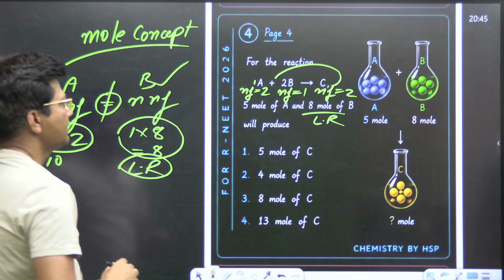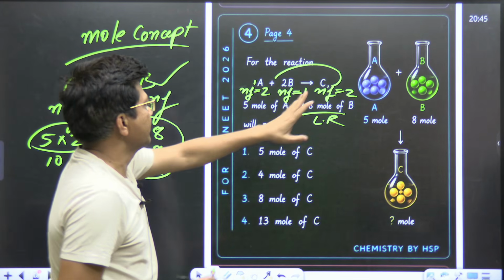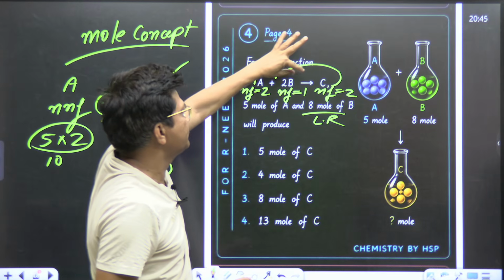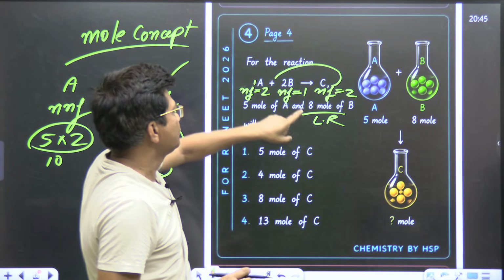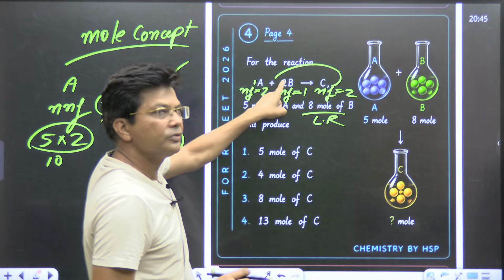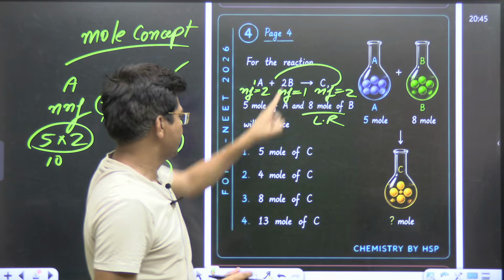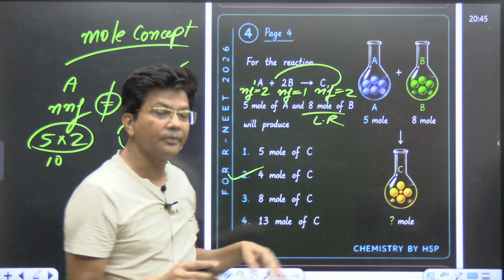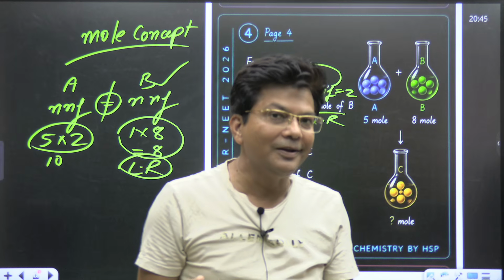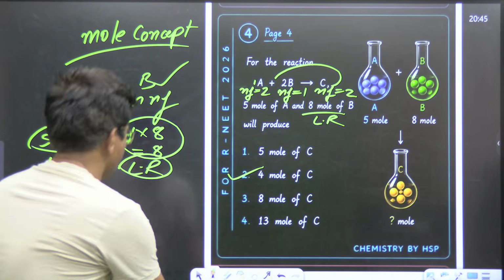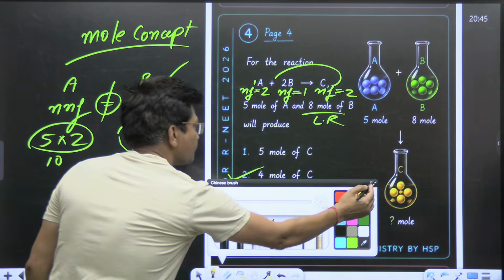Now see, let me tell you, directly you can see 2 moles of this are producing 1 mole of that. So 8 moles of this will produce half of that, 4 moles of that. So the answer is the second, very clear. But let me tell you, through the PP rule, you can do it.